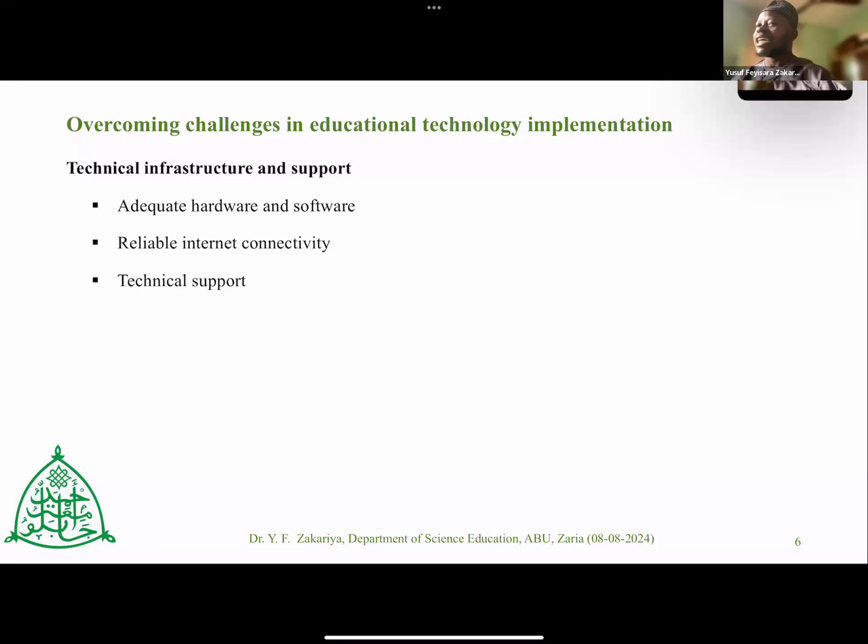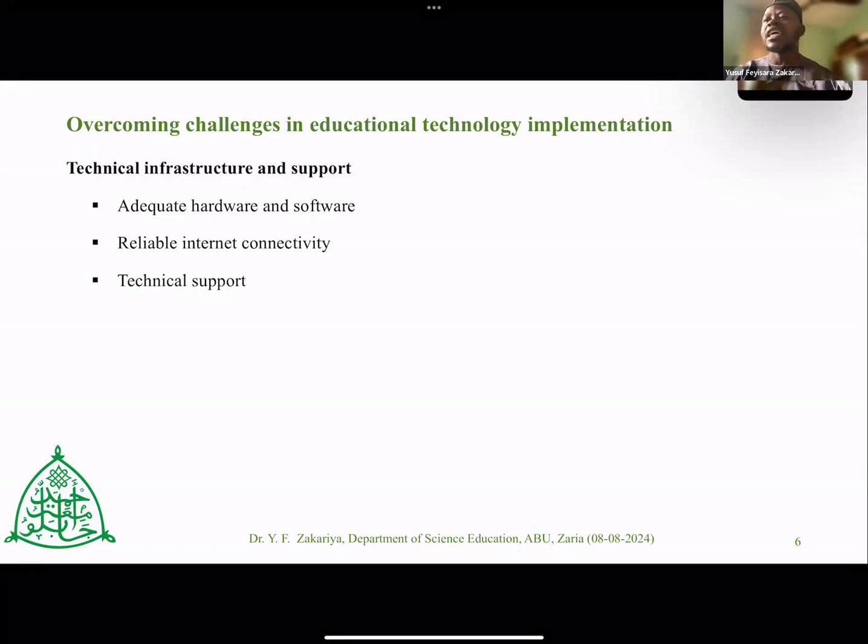You need to provide adequate hardware and software, and reliable internet connectivity. For both teachers and students, both of us can be affected by this internet instability. Even if you have bought the data, you have charged your phone or your electronic gadget, unfortunately, you set up everything and then you see the internet messing up.